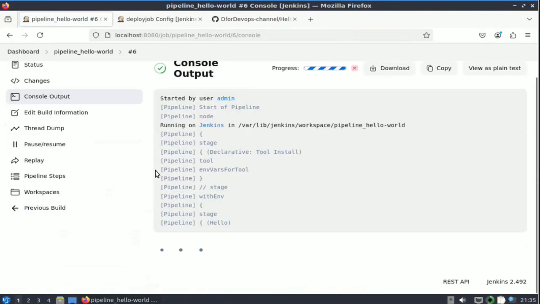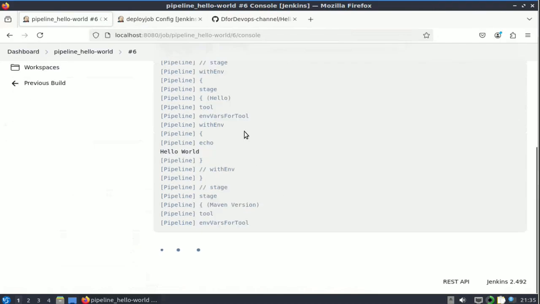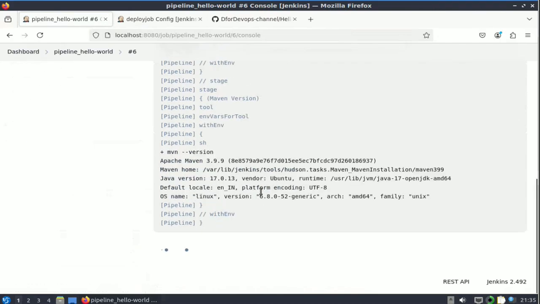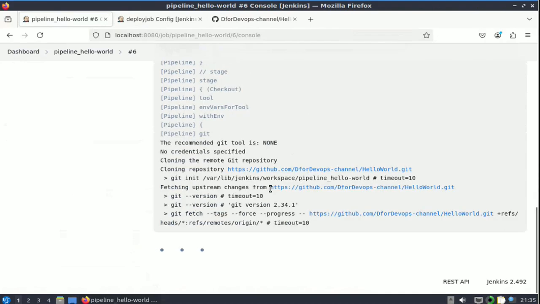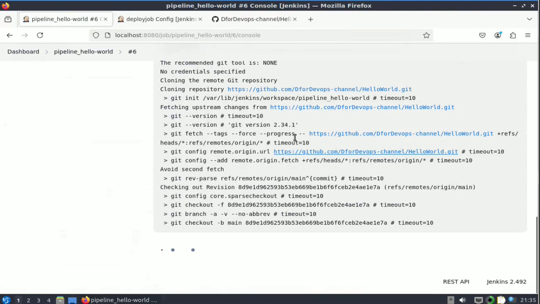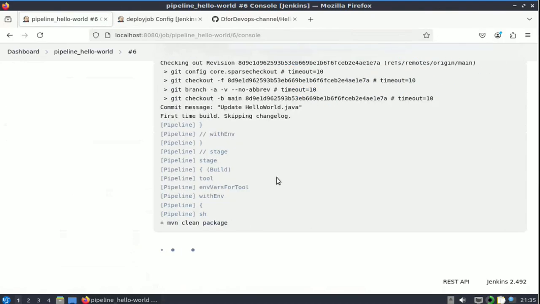Here we can see that it has gone through and printed hello world. Now it has checked the Maven version, which it was able to find. Now it's checking out the repository, checked out our latest commits. Okay, now it's going to mvn clean package. Now it would be running the Maven goals.